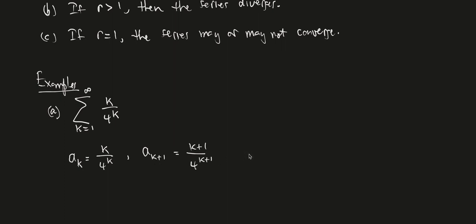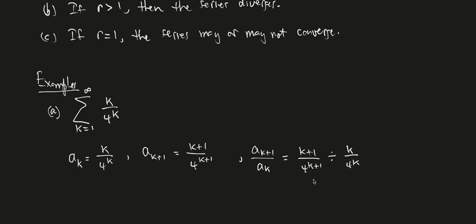Now let's set up the ratio. Again, I like to do all the algebra, all that setup, before I even consider doing a limit. Sometimes when you try to do it all together, things just get muddled, and that's why I think it's important to know the sequence of steps in all these different solutions. All right, so we're going to take this term and divide it by this term. So I'm going to write down the successive term. It looks like this. And think about what this division is saying. We're literally dividing, I'm going to use my division symbol there, dividing by the k over 4 to the k.